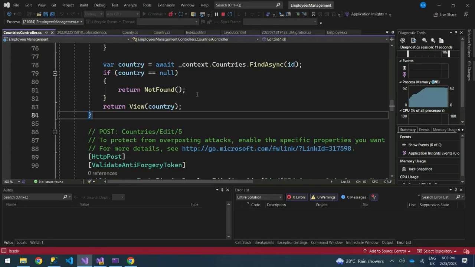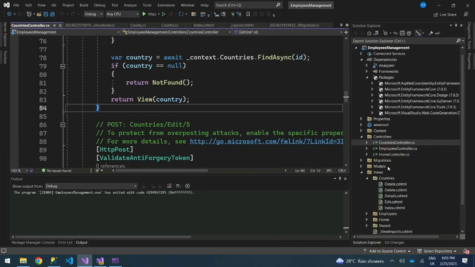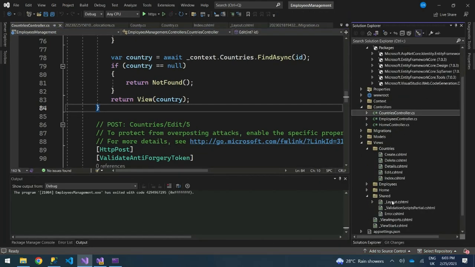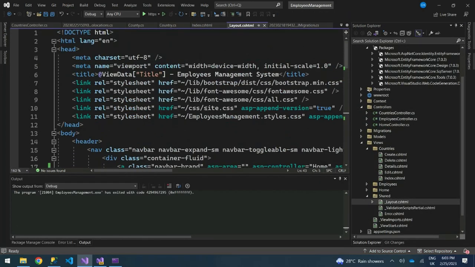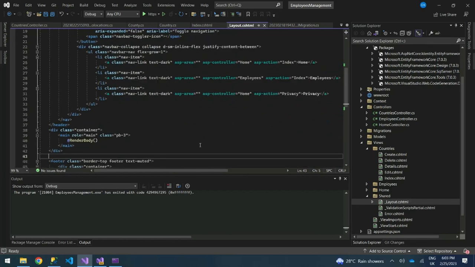So we need to add our countries. Come to shared layout, then on our menus, we can change the privacy to countries, then the controller is countries, then it can take us to the index page. So this is our action.